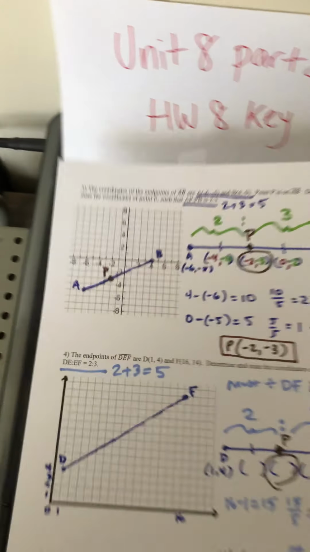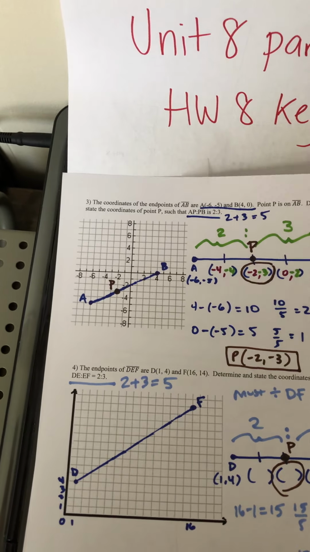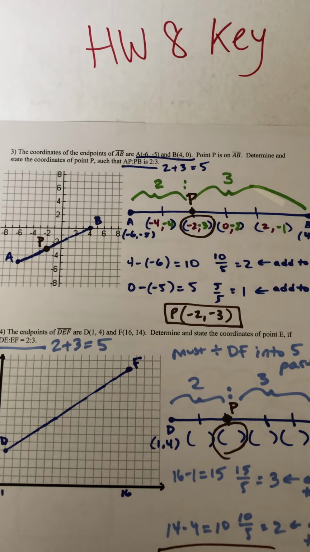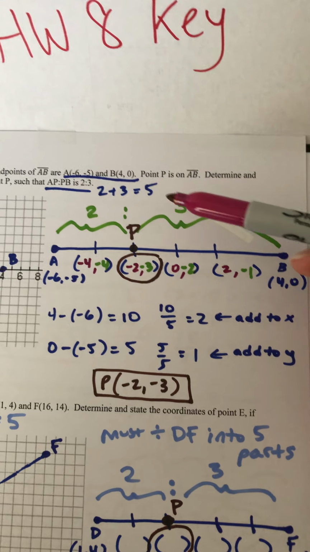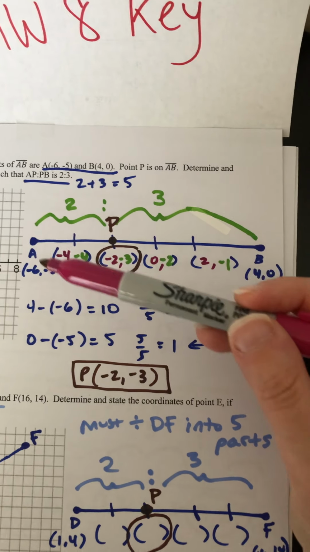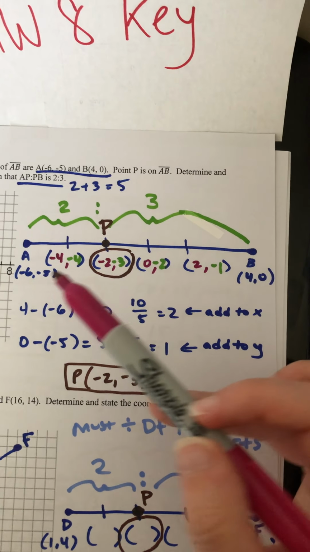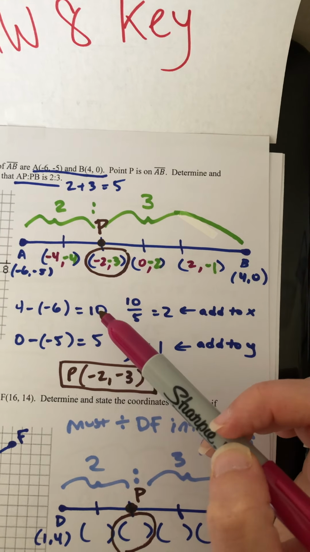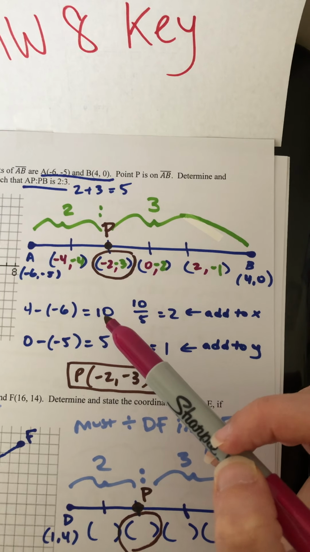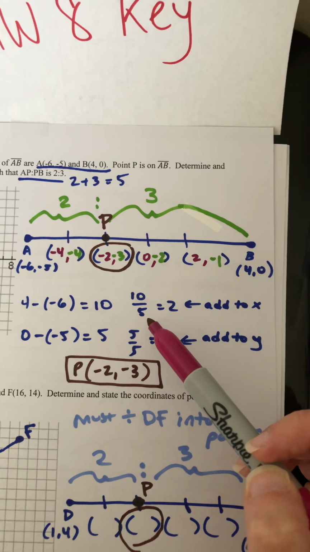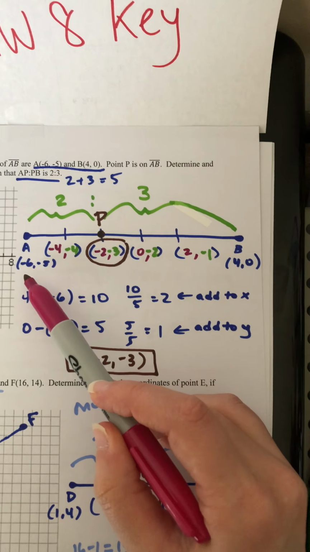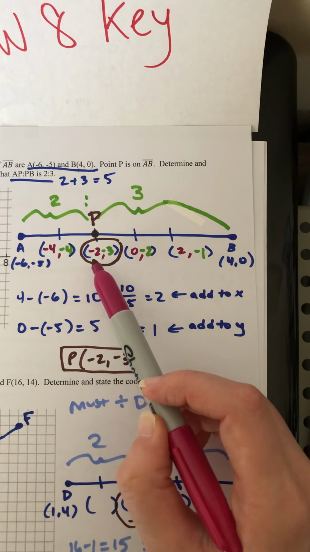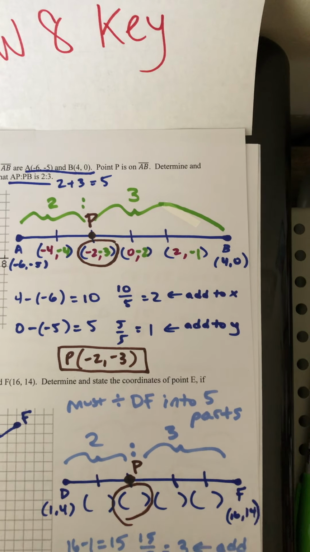Now on page 2, we have another example of partitioning a line segment, AB. So I've already done all the work. I'm going to talk you through it. The ratio is 2 to 3, so I add the pieces and get 5. A and B I put on my line. My subtraction of 4 minus -6 is positive 10. But that 10 for the X value has to be broken into 5 pieces. So every 2 is a piece. So I'm adding 2. -6 plus 2 is -4, to -2, to 0, to 2, to 4.